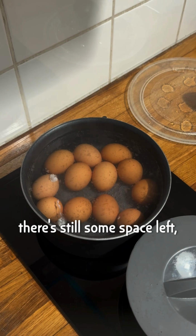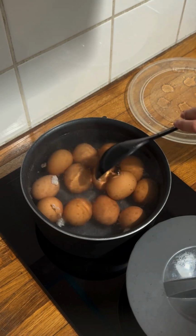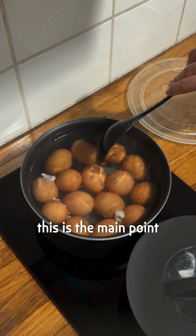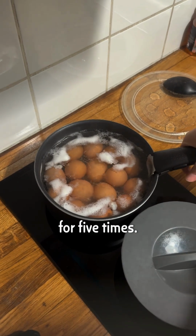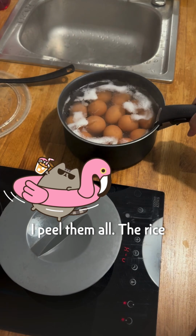I see that there's still some space left, so I'll clean some more eggs to fill it. Here you go. I maximize the capacity every time I cook, so that I can have more food and cook less. Don't forget that this is the main point of this video, it's lazy cook. So now I have 15 eggs in total, perhaps I can eat them for 5 times. Let's put them aside, they need some rice before I peel them all.